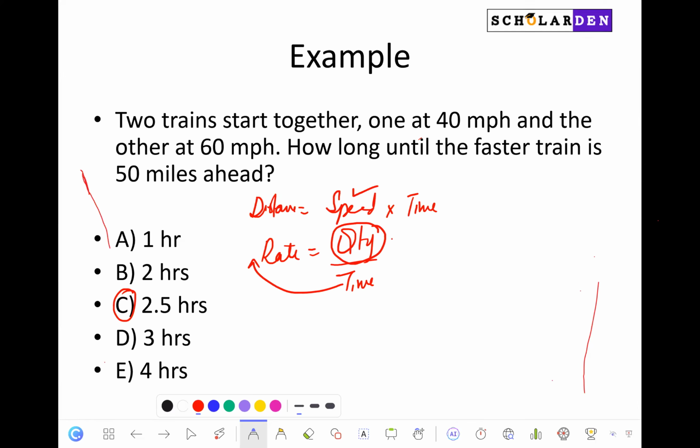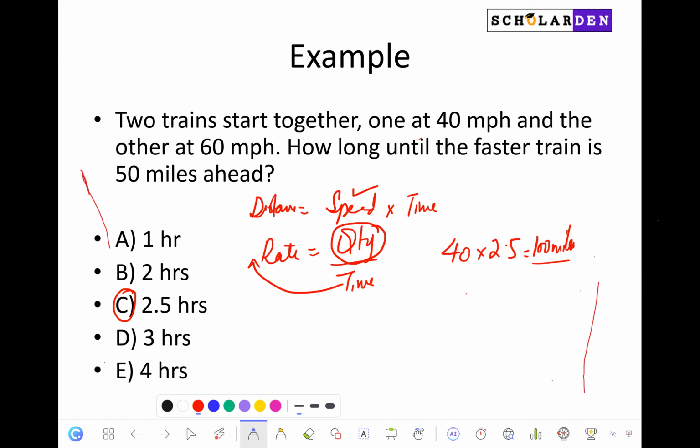So over here, the rate is your speed. I'm assuming that whatever this condition is, this happened in 2.5 hours. So first of all, I'm going to multiply to find the distance that has been traveled by this train at 40 miles per hour. So 40 times 2.5 is 100. Because this is supposed to be the distance, this is 100 miles. So the first train in 2.5 hours is going to travel 100 miles.